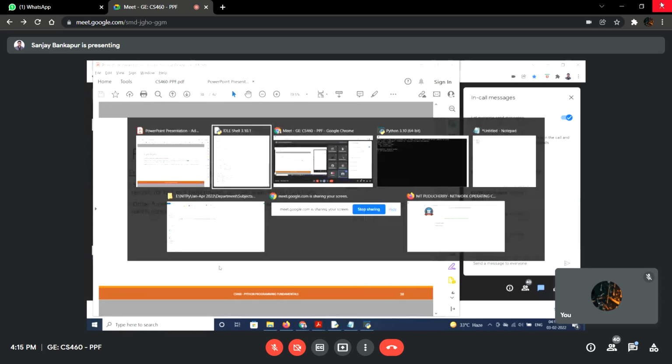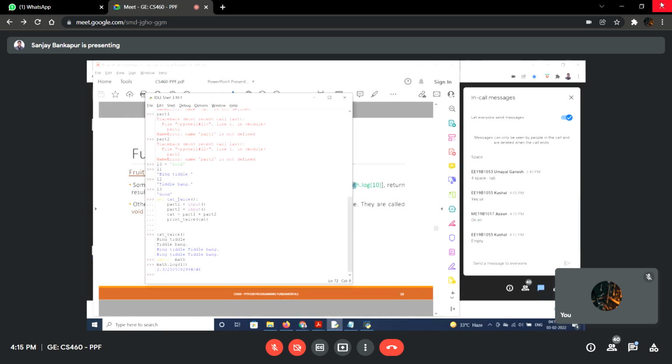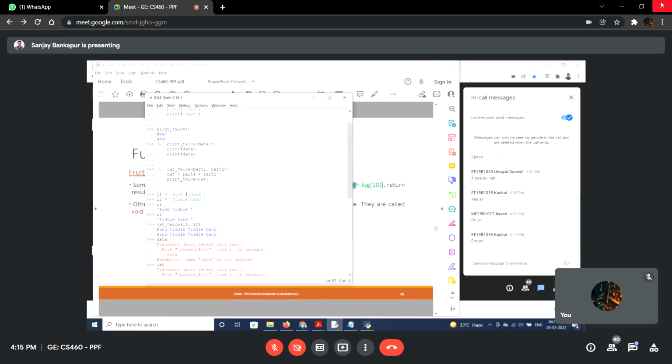But in the previous case, cat twice, or the other function print twice, whenever print twice is called, this is where it is calling. Whenever the control comes and executes this, this function returns nothing to cat twice.